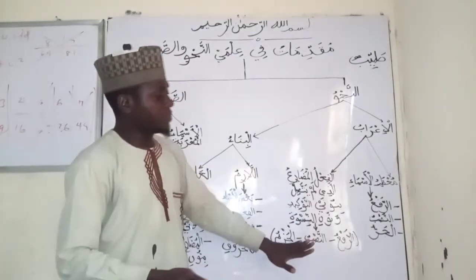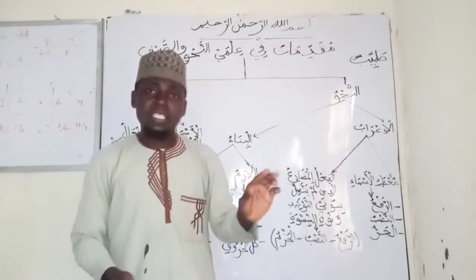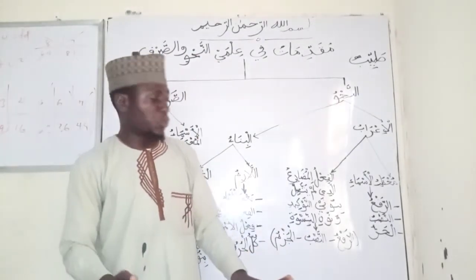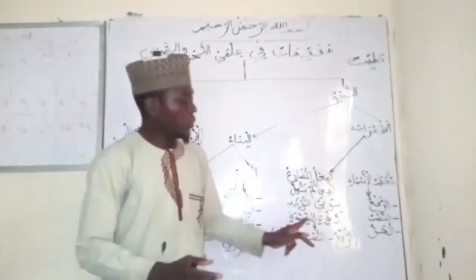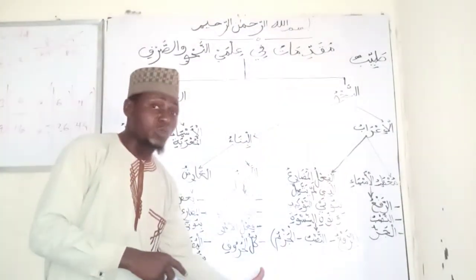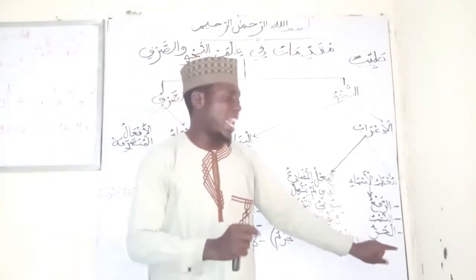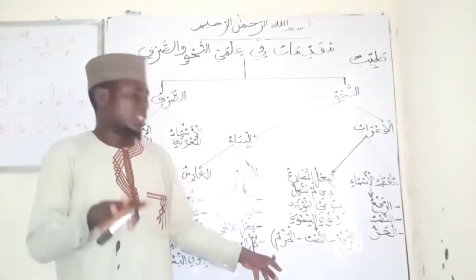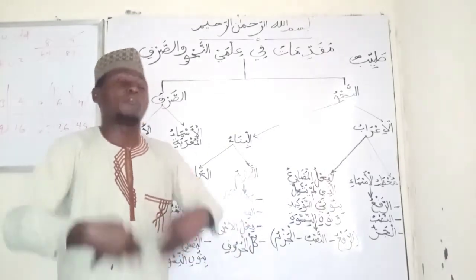So in the case of tense here, it's different from the states we have in the names, where we have three states: al-rafu, al-nasbu, al-jarru. In the states here, we have three states as well, but they are common in two. The two states which are common are al-rafu and al-nasbu. The last one here is al-jazmu, which is for al-fi'l al-mudari. Al-jazmu does not exist in asma, in names, but it exists in verb, especially in al-mudari, which we are explaining now, that is present tense or future tense.